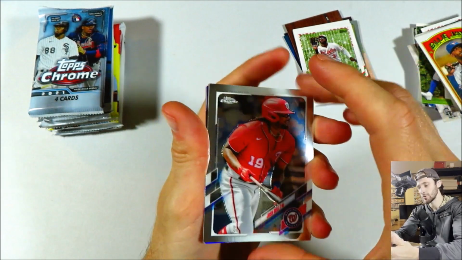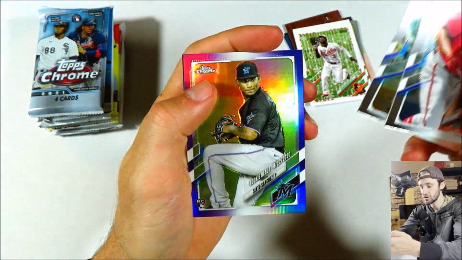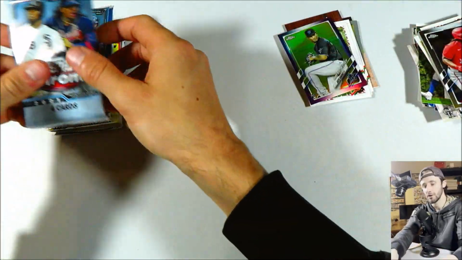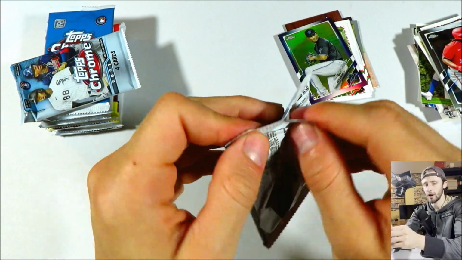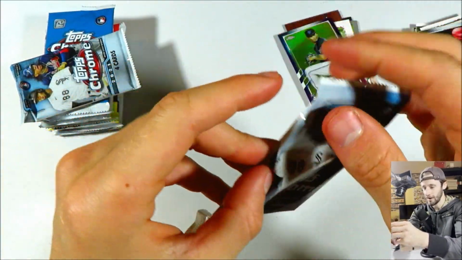We got a purple in here, as we usually do. We got Josh Bell to lead it off. Jack Peterson, the purple, is going to be Sixto Sanchez rookie. Behind it, it's Mitch Moreland base. So a couple base cards there. This chrome, you know what? Both these chrome packs feel kind of thick. And again, I say that a lot about a number of packs.